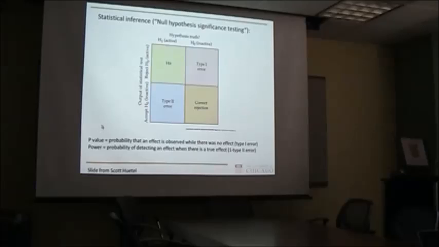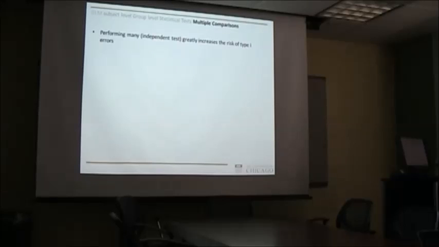Now, these two things are often endlessly discussed in MRI because of the following problem, which is the multiple comparison problem. What you do in fMRI is you perform many of these tests, you run this GLM independently many times. And this greatly increases the risk of type 1 errors, right? So, as everyone probably knows, usually you would use an alpha level, an acceptable type 1 error risk, of say 0.05, which means that if you would run some experiment a ton of times, then in 5% of the cases you would declare something as being a significant effect, well, actually it might have just been due to noise, right?